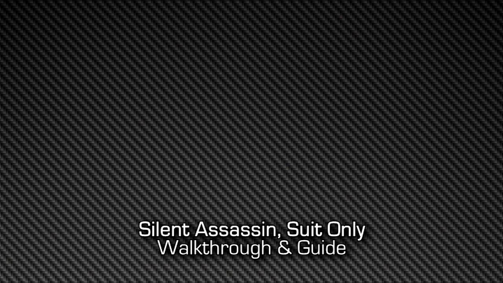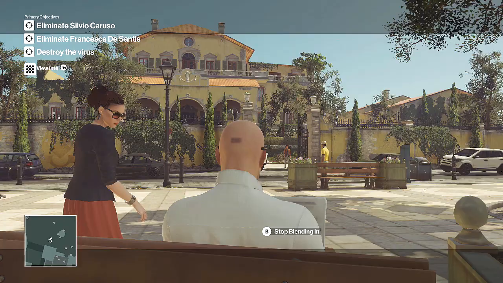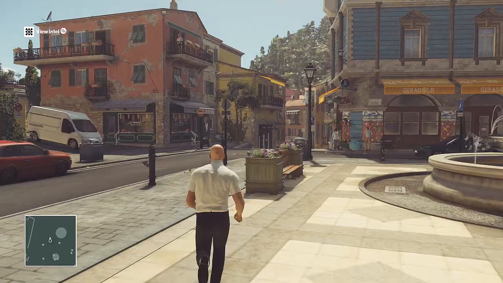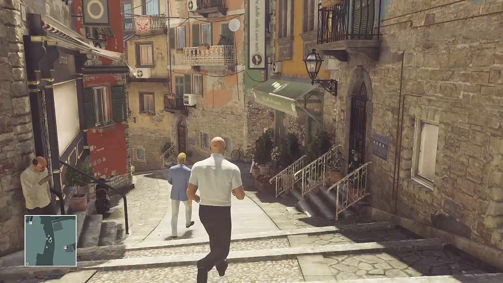Hey guys, Macca here, playing Hitman episode 2 in Sapienza, Italy. This is the Silent Assassin suit only walkthrough. You can choose any suit you want. By default, it's the Italian suit, or you can choose the classic black tuxedo with red tie. Anyways, I'll be doing this with everything default, meaning you don't need a special spawn point or a special disguise or agency pickup to do this method. Just spawn the default spawn with no extra equipment than you normally would.